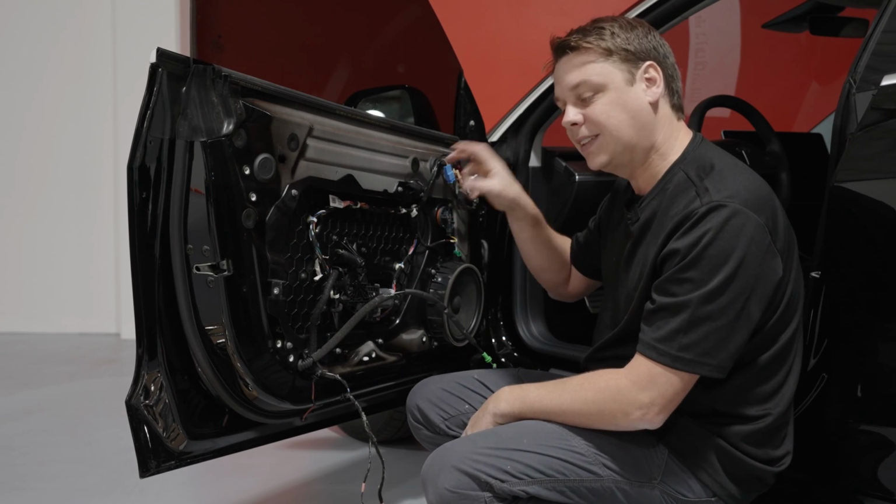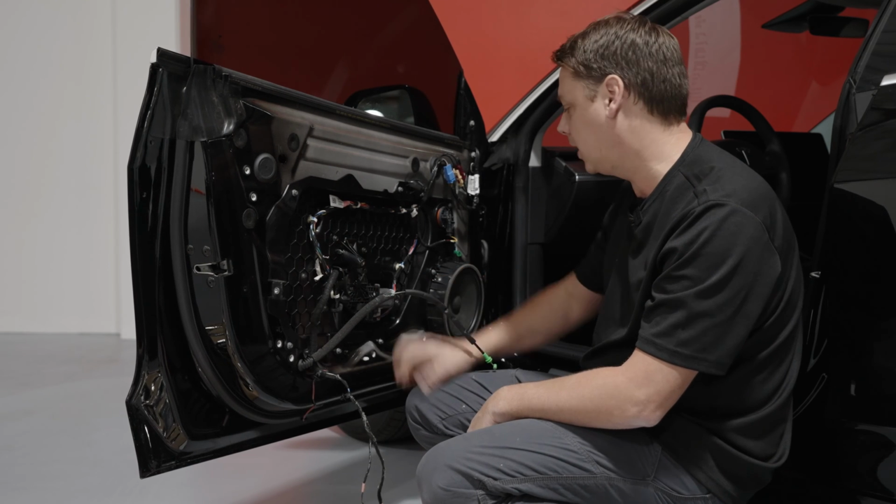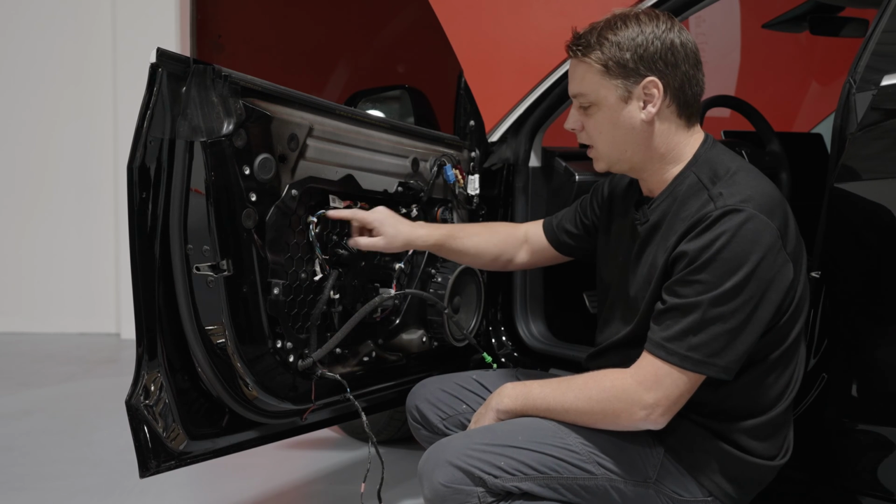If you want to go to the next step up, you can take this out. Be careful, you have the window regulator motor here. We're going to take the speaker out, this little sensor, and all of these clips here.